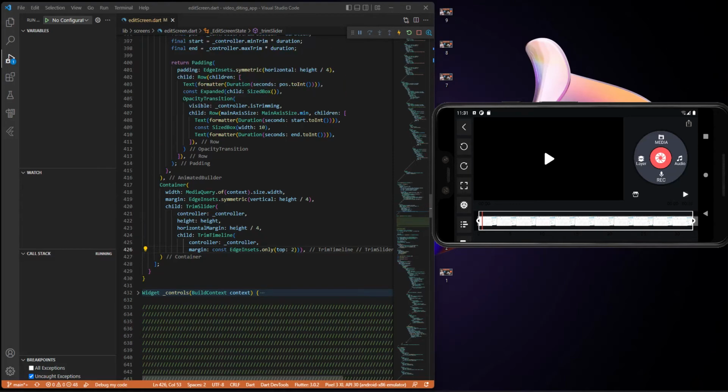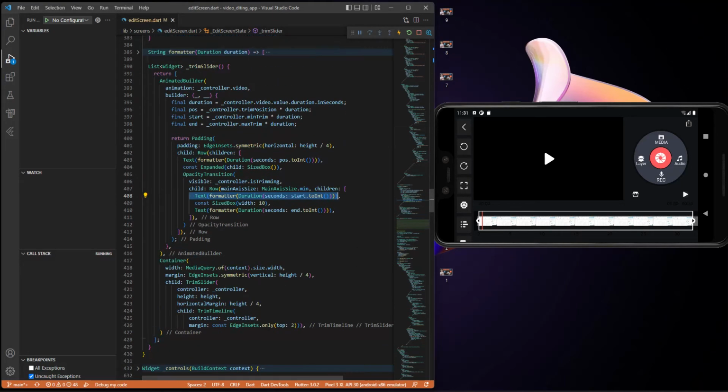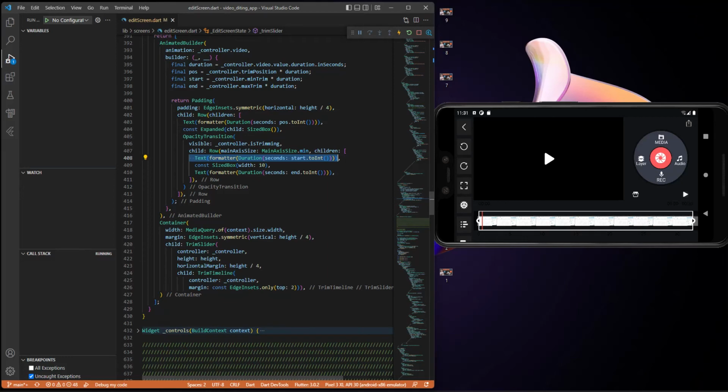But here there are some text formats, and that is the text formatter, right? So we can go ahead. This is the first seconds. So we have the duration here. It is really returning the text, and we have the formatter, the duration, and there you go. So this guy here is going to be this yellow guy, and then we have the blue guy here, right, guys?